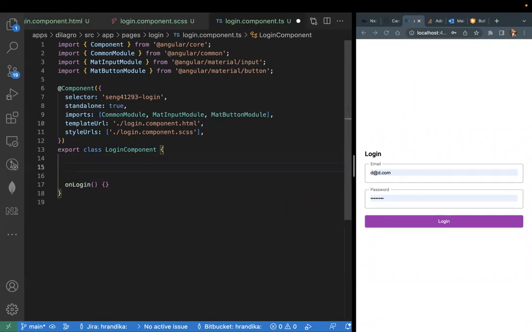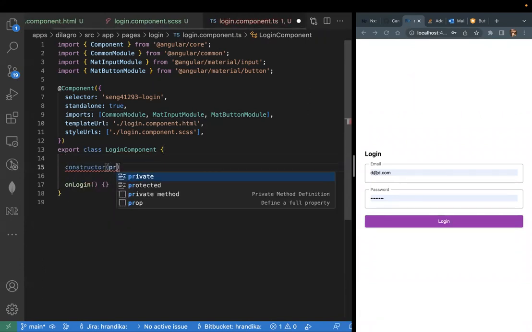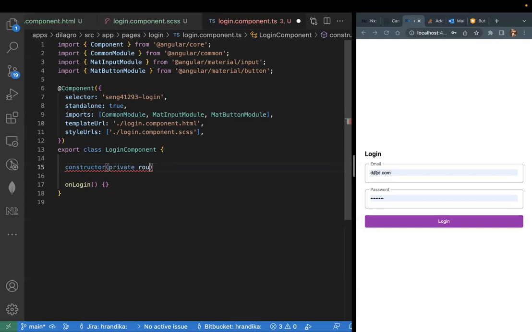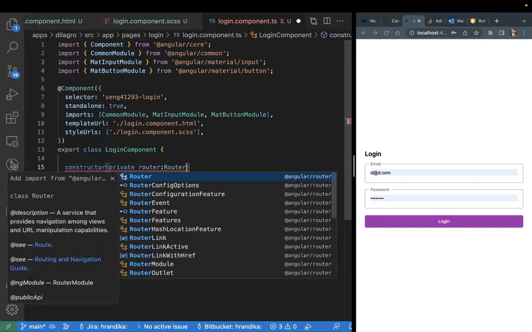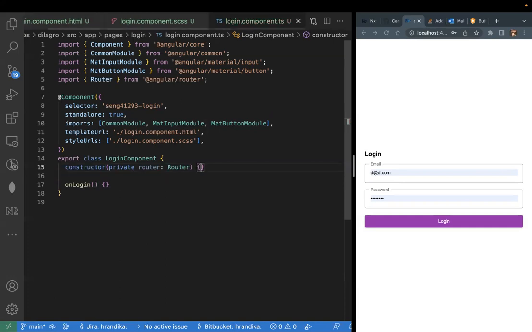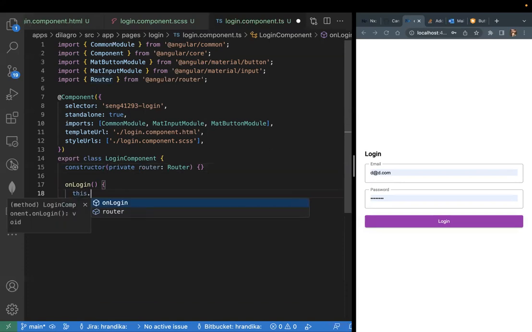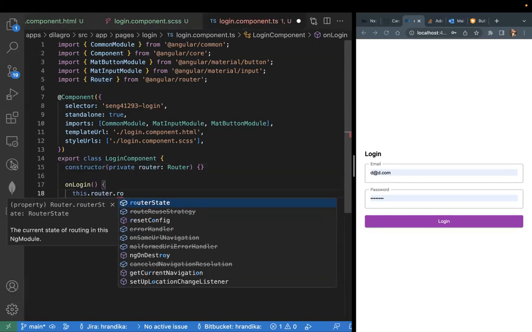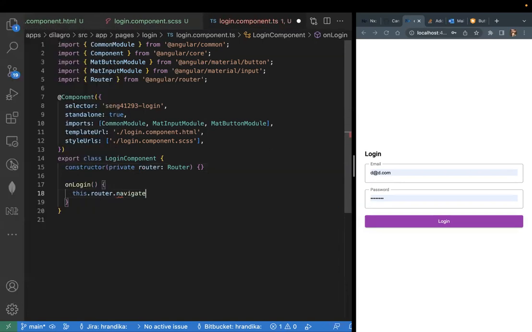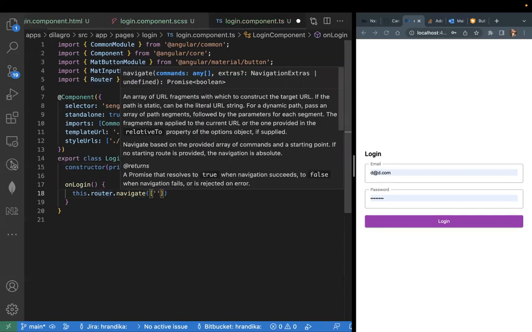So we need to import that router and inject a private router variable called router. We will go into dependency injection in more detail. Right now, we need to get hold of the router, and we will say this.router.navigate, and we will say just go to the admin.